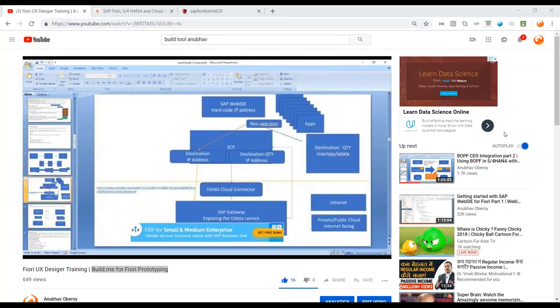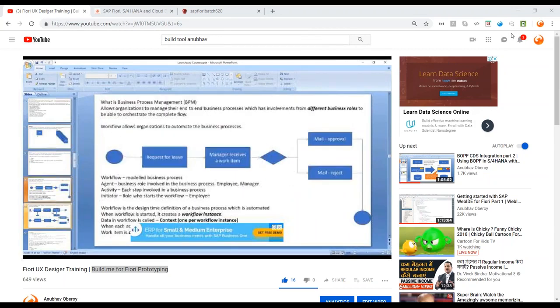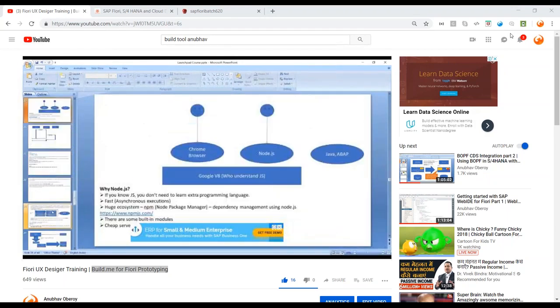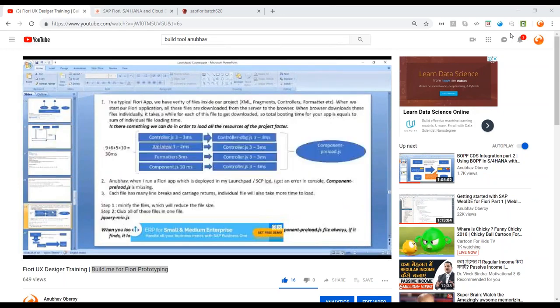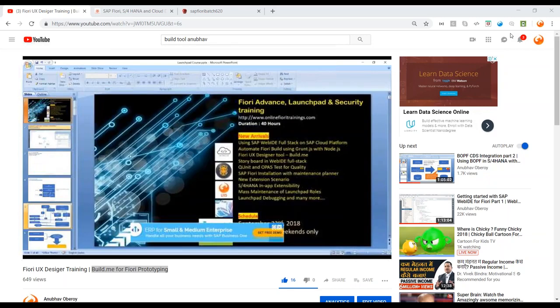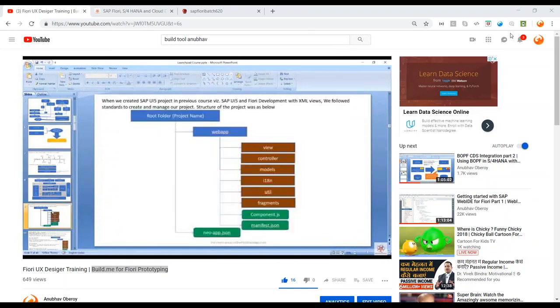Anubhav, are you providing real project scenarios? Yes, I will be discussing real project scenarios. We will be using the EPM data model, which is called enterprise procurement model, a real-time data model in the ERP system, which you can use to develop and demonstrate an application like a sales order kind of scenario. So we will be doing that in the course.